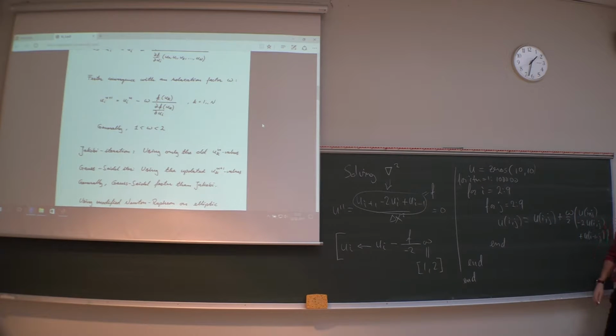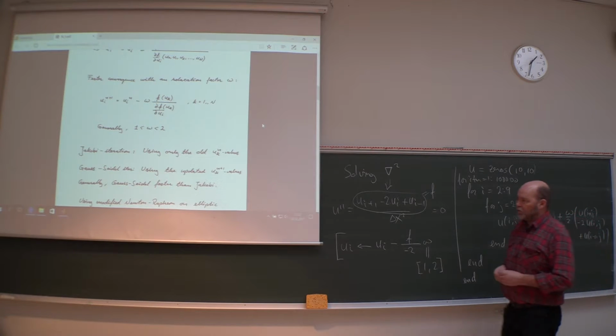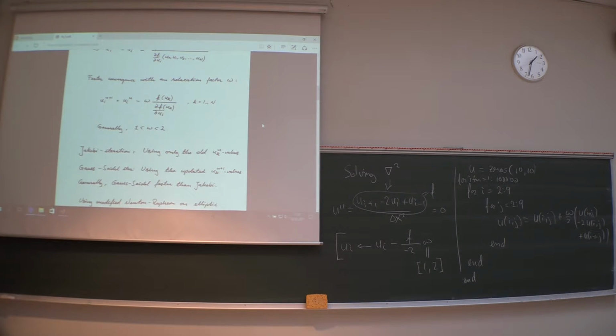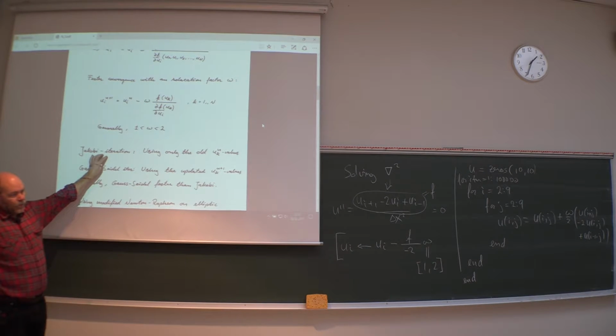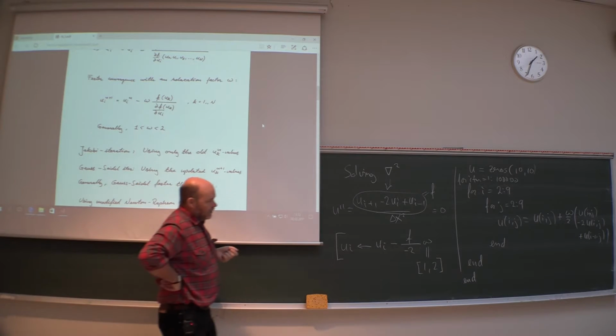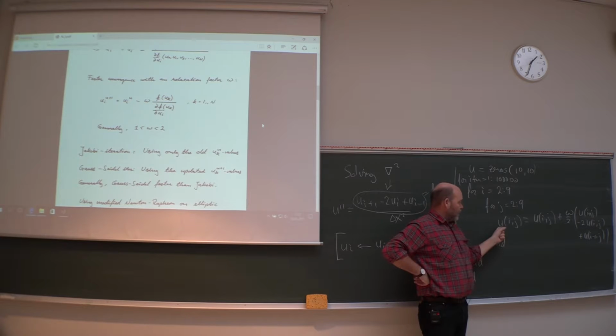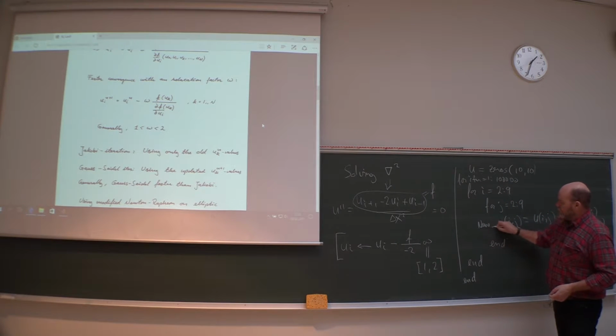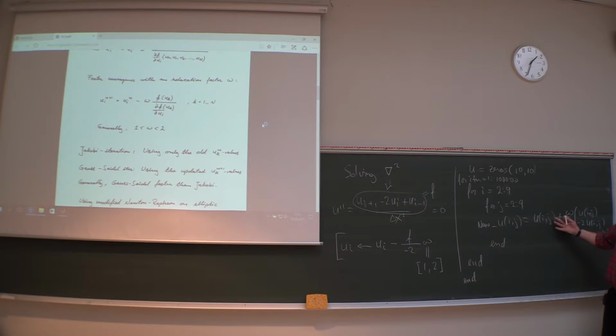So now the question is, how should you program it? If you do it like this, you overwrite your values all the time, then you call it Gauss-Seidel iteration. And if you program it without thinking, that's what you would do. You just overwrite them. While if I demand I will only use old values, then I have to create some additional storage. I can't use the same name here. Then I must call him something else. Call him new u or something like that. Then it will be okay.